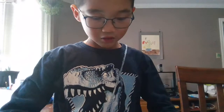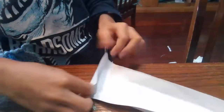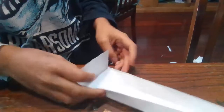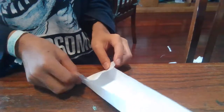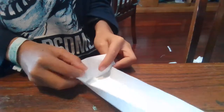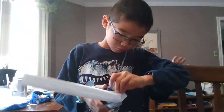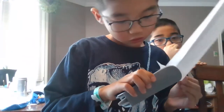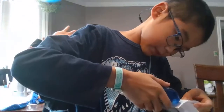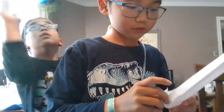Now you open it and it's time to make the wall. So you open it, fold it like that, put on the walls, and then fold that back. And then you staple those. If you don't have a stapler, you may use tape or glue. I like using staples since we have lots of staples at my house.